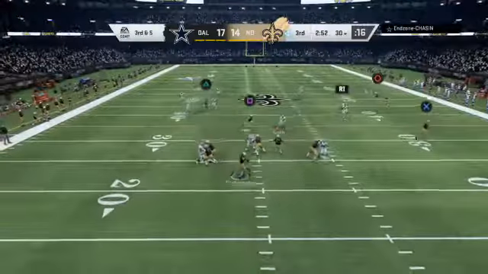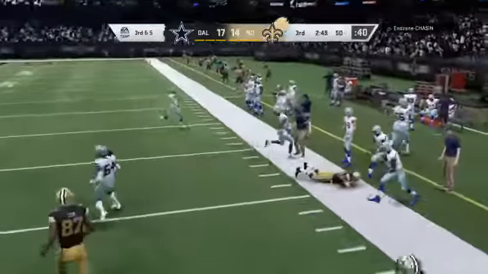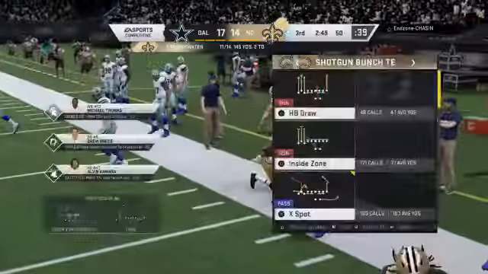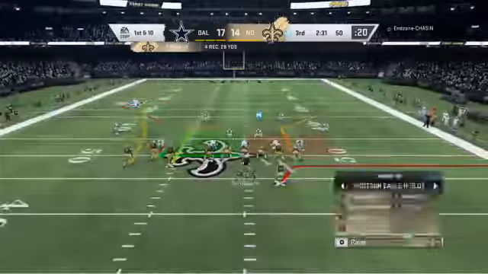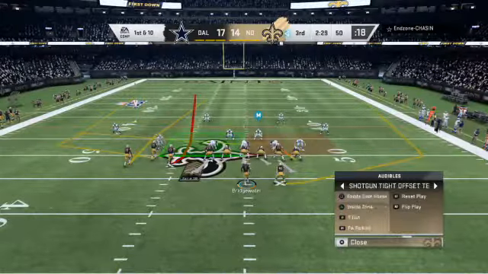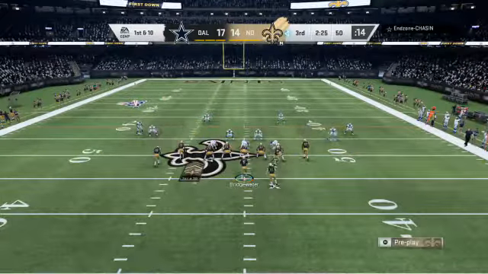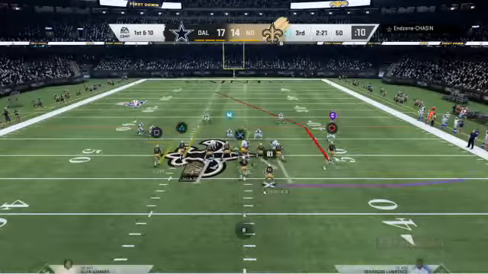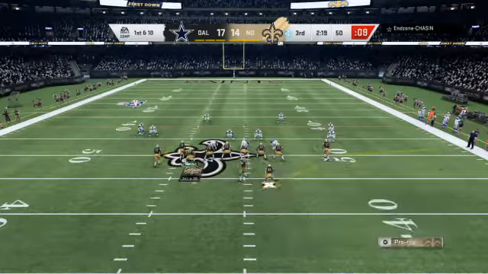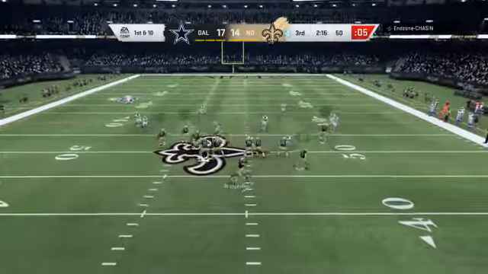From the gun, Bridgewater. And Ginn's got it. And he's going to be out of bounds right at midfield. First down. First and 10 at the 50-yard line. Go, 48, come on. Here we go. Here we go. Hey, look, 48.